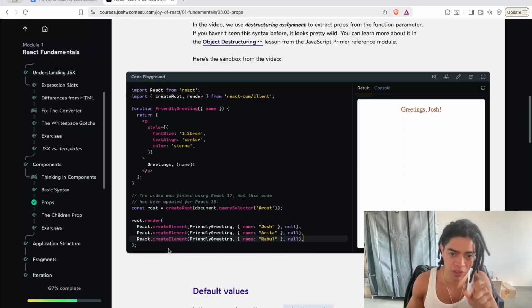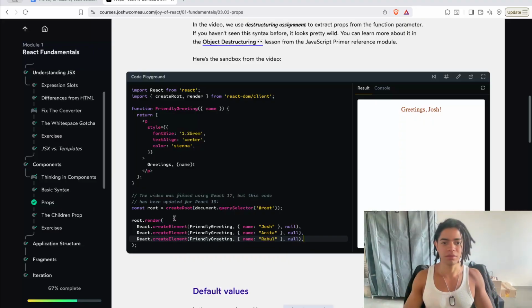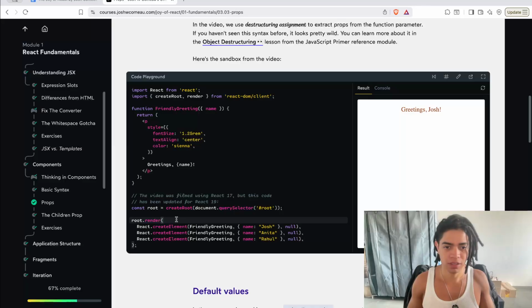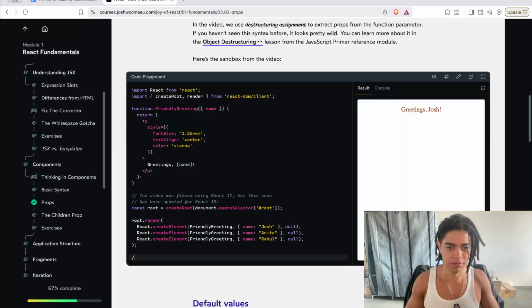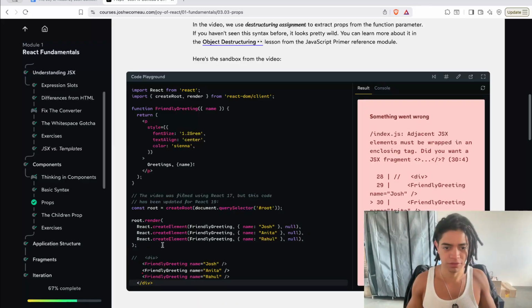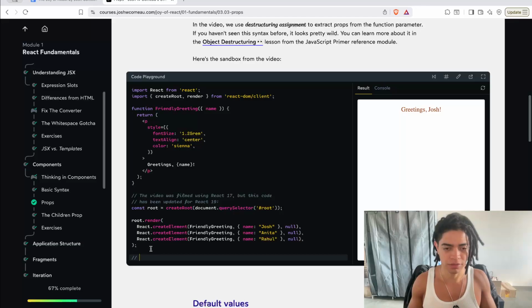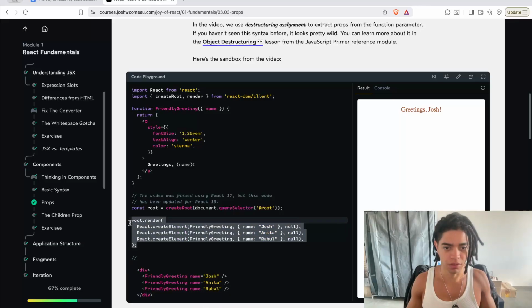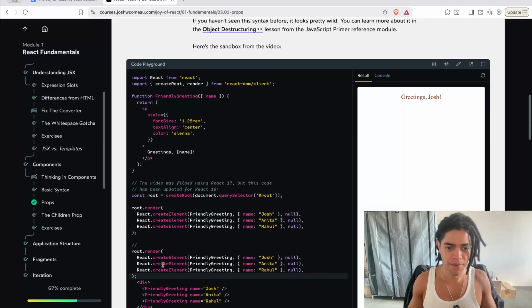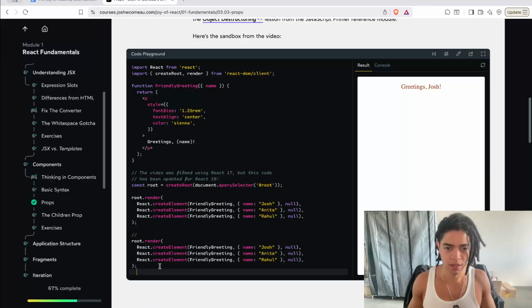And if you want to actually nest each one of them, you say something like this. You say, hey, this is how we do things here with this root render. And there you got it.